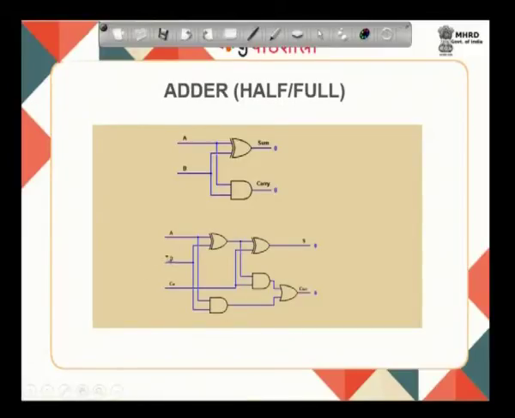I should get either these two are 1, or these two are 1, or these A and carry are 1. If any two is 1, I will be getting carry as 1. So, this is the basic concept. That particular concept is made into a truth table. Through the truth table, I will be simplifying the functions which I wanted to implement.